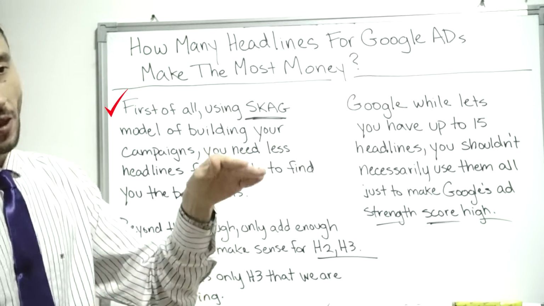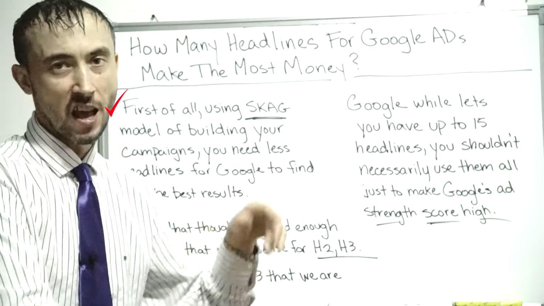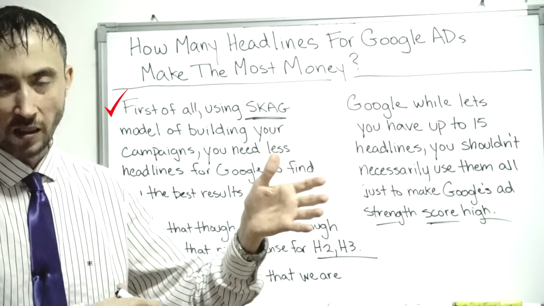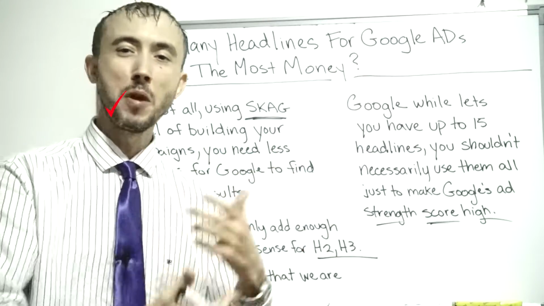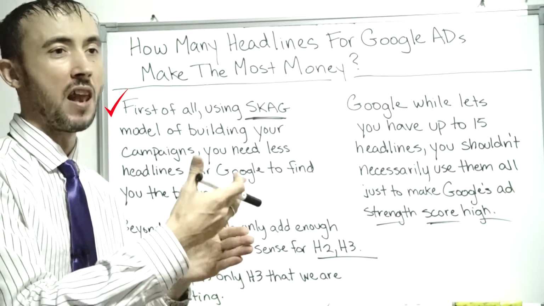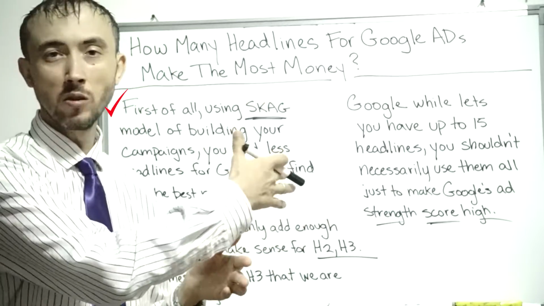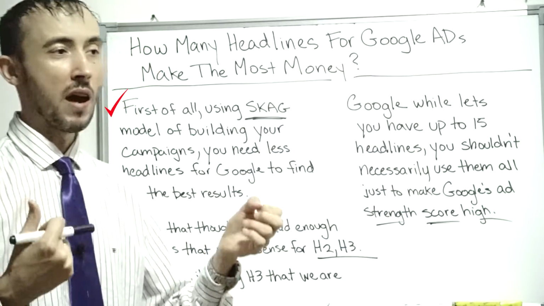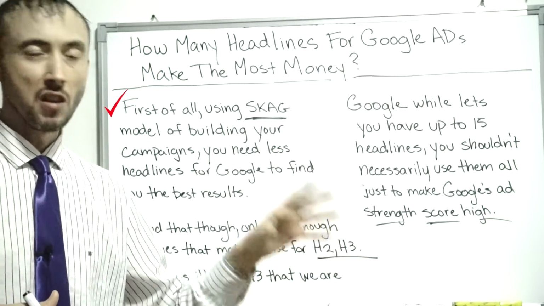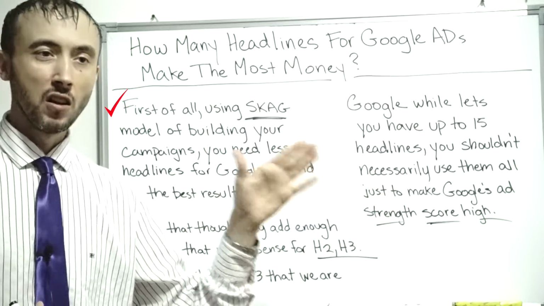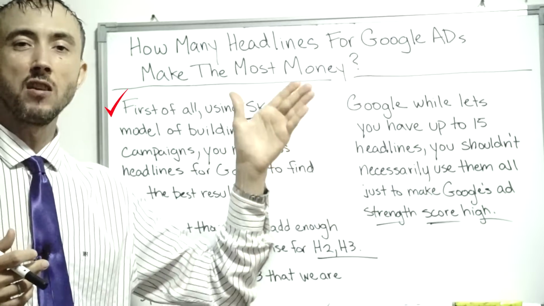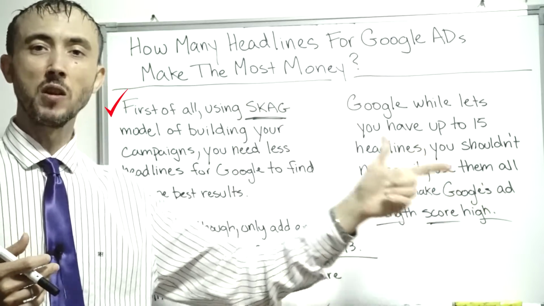And then Google, with that, is going to take your ad with 15 headlines and try to mix and match and hopefully find the most relevant headline for the most relevant way that people are searching, and get them a headline that semi-closely matches what people are searching for. Whereas if you do things my way, where you have 500 different keywords, all of which have a unique ad, Google's algorithm gets to display an exact match headline to what the user is searching for.